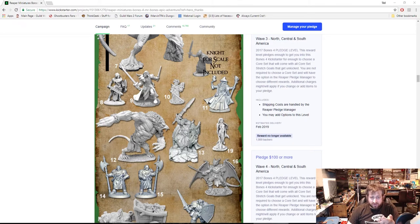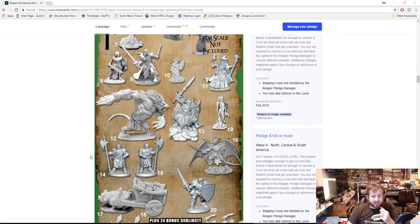This kind of darker looking paladin, maybe a witch or a wraith type creature. It's kind of hard to see. It looks like there's a hat there, so a witch. Some kind of pikeman, a dragonborn with wings, maybe a half dragon. Looks like a swashbuckler, sword and dagger.